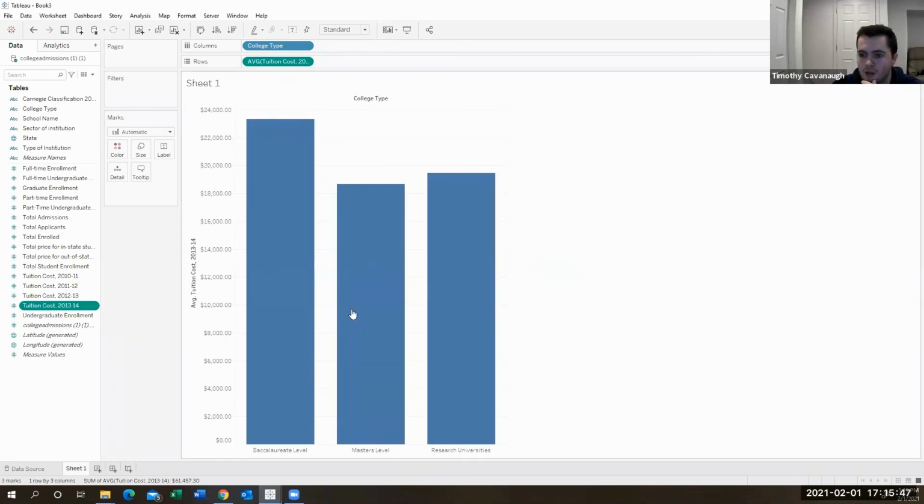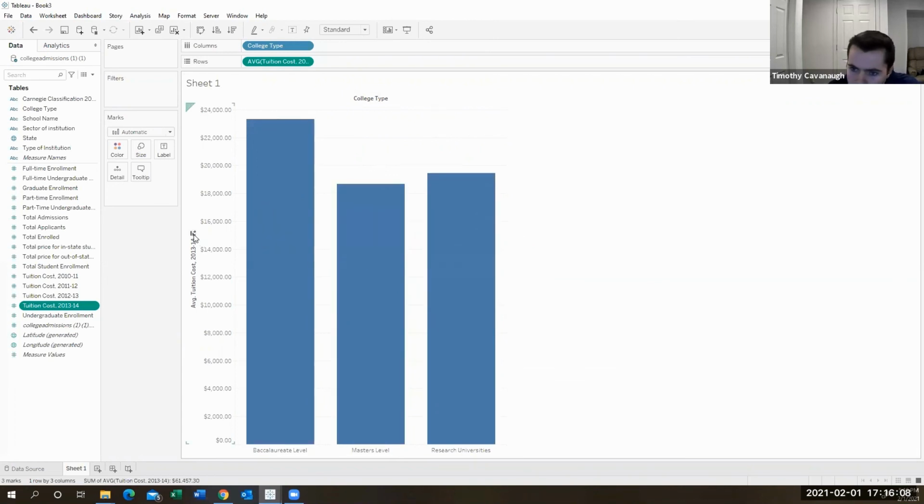So we only have 3 columns here, so it doesn't make like a big difference. But as you can see, we're going to do this with the states in a little bit. You can see here, like this is the top margin or the highest, this is the lowest, and this is the middle, and how it's not in ascending or descending order. And a lot of people like seeing like ascending and descending. So for that, it's very simple fix.